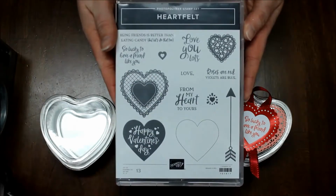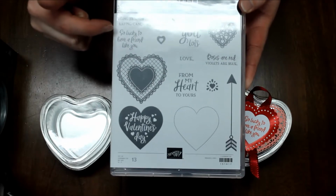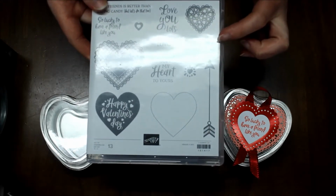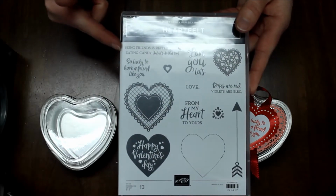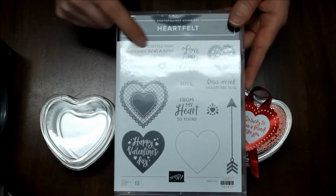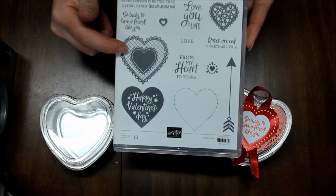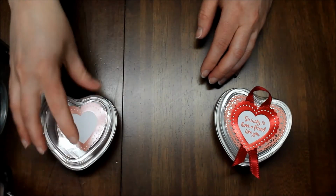So using the heartfelt stamp set, you could always put the word love. You could put so lucky to have a friend like you, from my heart to yours. You could always do the roses are red, violets are blue, and then of course you could put being friends is better than eating candy, but let's do that too. You could always put that greeting on the inside and do the roses are red on the outside. You could simply do Happy Valentine's Day, or even just a heart if you were going with something a little bit more neutral for an event that wasn't Valentine's Day.